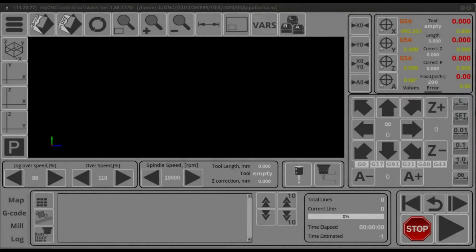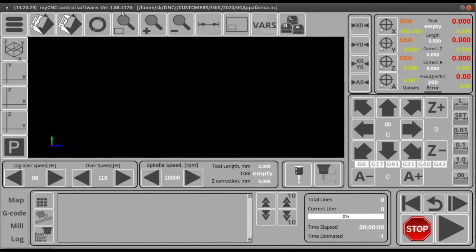So in this video, we'll be going over rolling back your software version from the one you're currently on to some previous backup version of the software that you may have been using in the past. And the reason you may want to do this is perhaps you were updating and the update broke your workflow somehow, or maybe you were beta testing some new myCNC version and you would like to roll back to a stable one. But if for whatever reason you'd like to roll back, you can do it using the following method.